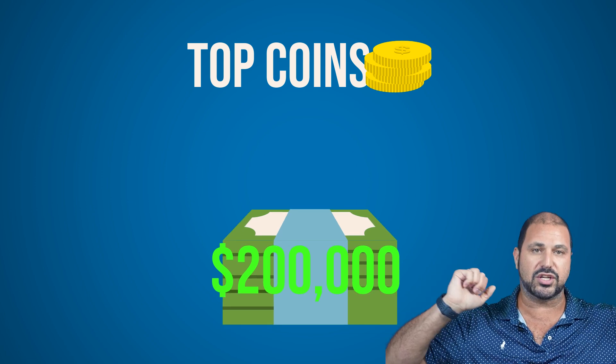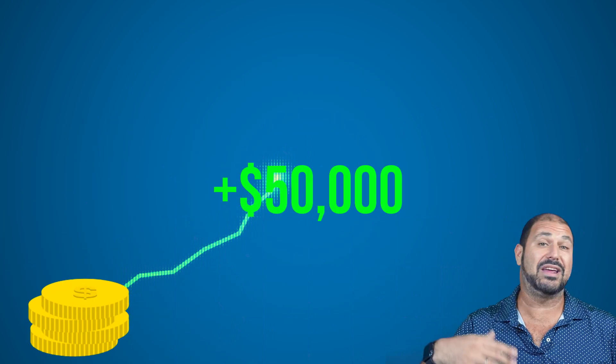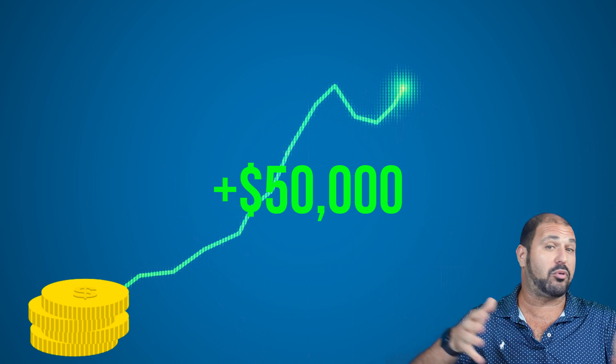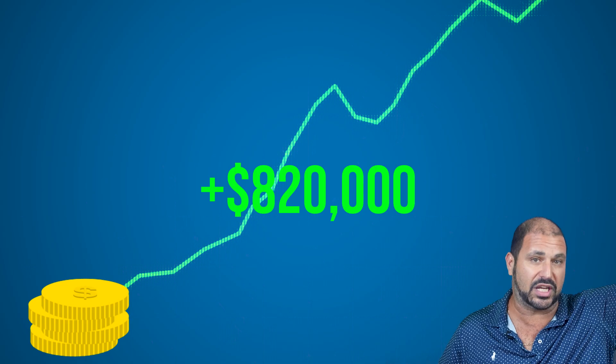So what I do is I find the top three or four that have not moved yet, and I take that $200,000 of profit and I redistribute it into coins that have not yet moved. So when the next coin does move, I'll have $50,000 more invested in that coin on top of what I already put in. And when it does go four or five X and I go to take profit, it goes up even more exponentially. If you do this all bull market — cycle really big runups, take some profit, and put it into other coins that haven't done it — you see that the market cycles into those coins eventually. And what ends up happening is not only do you make five, seven, or a million dollars during the bull market, you actually compound those gains into other projects and make three, four times as much.